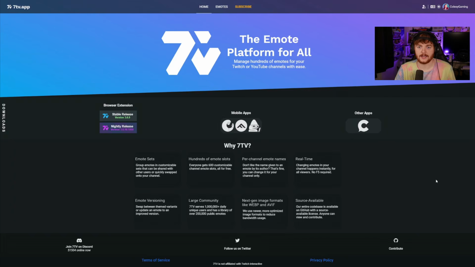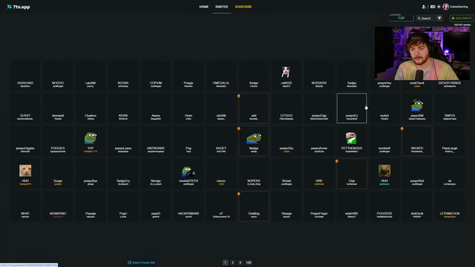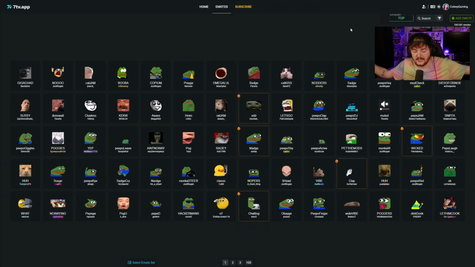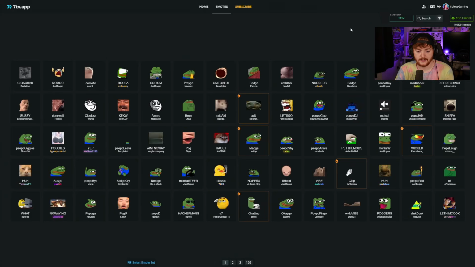What we can do here is we can add a whole bunch more emotes to your channel, and it also allows you to just use a whole bunch more emotes which have been submitted by users and by 7TV themselves, and you can use them across all channels. We'll have a look here. We'll go into the emote tab. So here you can see an absolute plethora of emotes that are available here. These are all emotes that you can use, and you can put them in your own collection, which can be specifically emotes that you want to use on your channel, extra emotes for your channel.